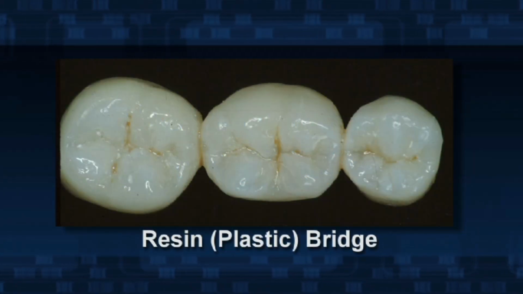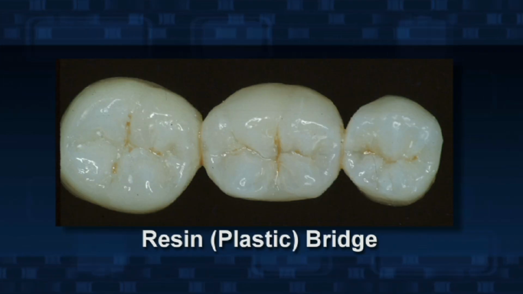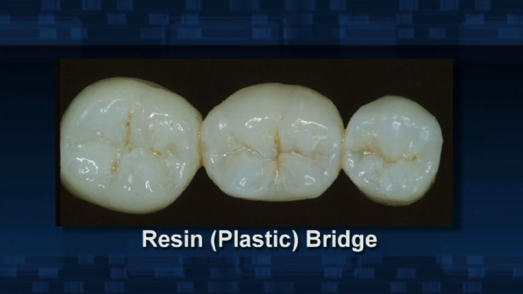The well-made resin fixed bridge you are observing was made for a patient who grinds his teeth severely. Resin does not wear opposing tooth structure and is indicated in situations of severe aggressive chewing habits. Usually, however, resin bridges are not as strong or long-lasting as porcelain fused to metal or some all-ceramic bridges.